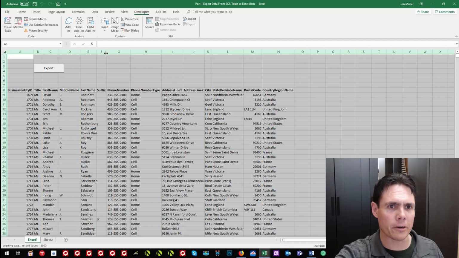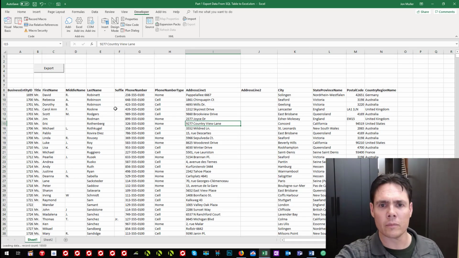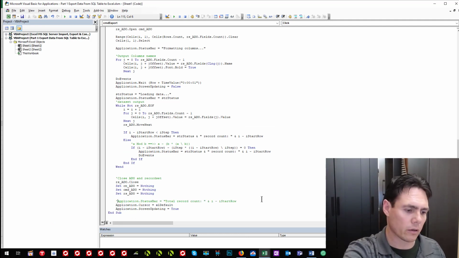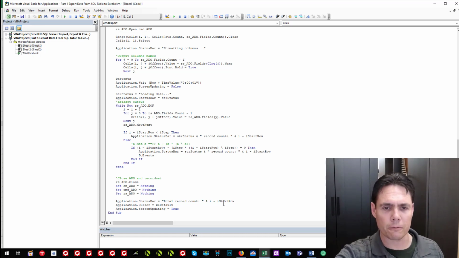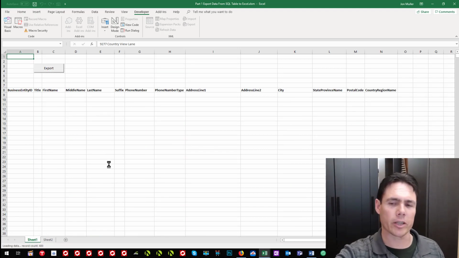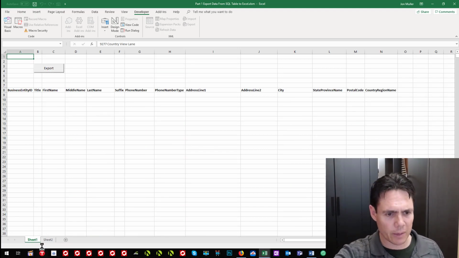So at this point, I'm going to highlight everything. Just double click on a column side there just to expand it based on all the data that we have now. You can see at the bottom, okay, we still need to, at the end of the routine, update the record count to the final total count. So let's do that quickly. Go back in here and let me just uncomment that line. That will show us the final total record count. Go back, export, clears it out, repopulates, steps through it, and let's just let it continue until it finishes.